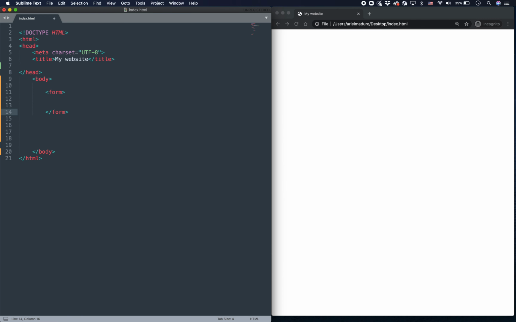Okay, so the first thing I want to say about forms is that forms work differently. Once you click the submit button, or the send button, whatever you want to call it, it will go to a script.